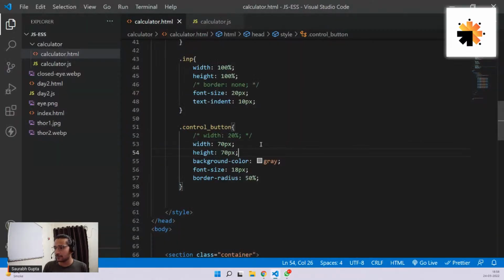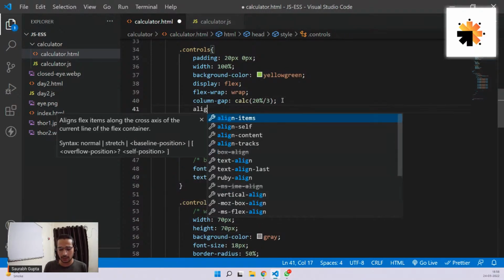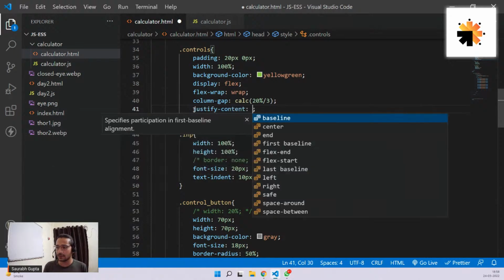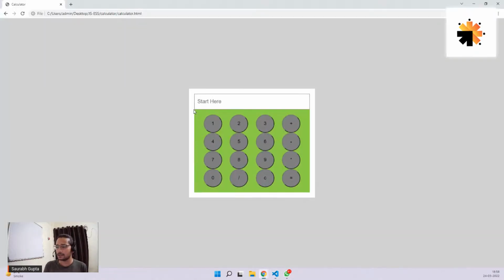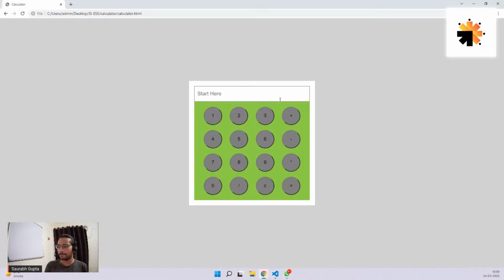And now what we can do is, where is my controls? I can just do align items center, and here we go. So sorry, justify content center. Justify content center, and here we go. All the buttons are in center. Now I also need gaps vertically. So for that, I'll use row gap. Row gap of around 20 pixel will be enough for now. Here we go. We have this one, and this is what we wanted.